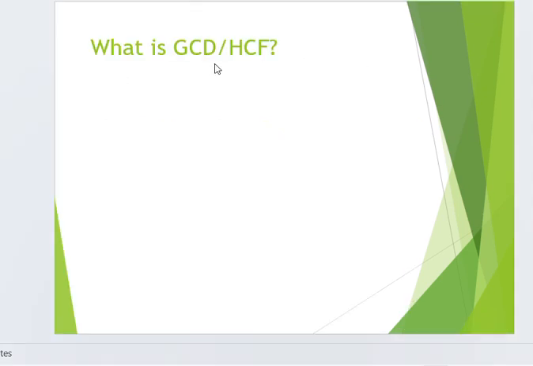Suppose we have to find out the HCF of numbers 21 and 27. How do we go about it? We take the prime factorization of 21. So 3 sevens are 21, and for 27, 3 nines are 27, and 9 is again 3 threes.